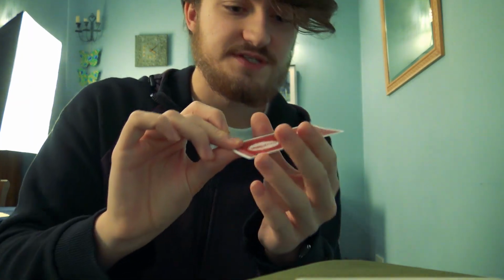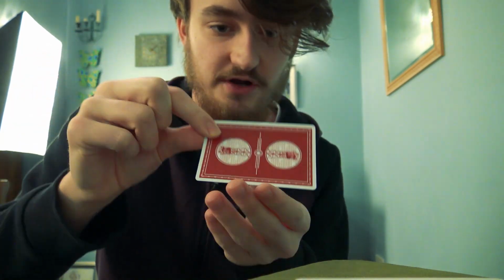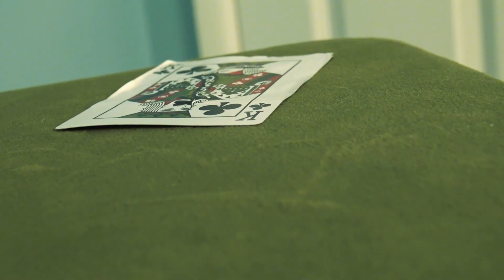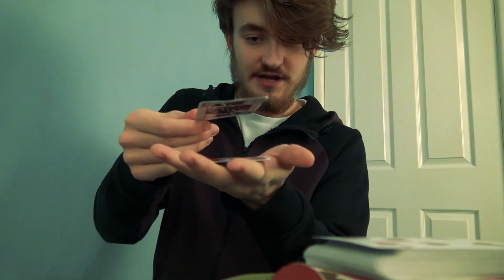And then you want to take 2 magnets and put them just in the middle like that. On this deck, those 2 white spots are a good indicator of where the magnets should go. And once you've done that, then do it to another card, but make sure that they are polarized the same way. Here are some I made earlier in true Blue Peter fashion, and you'll notice they polarize the same way. The 2 cards stick together, they act as one, and at the magician's command, they can become 2 cards. So those are the gimmicks.